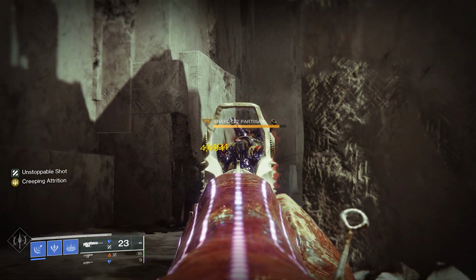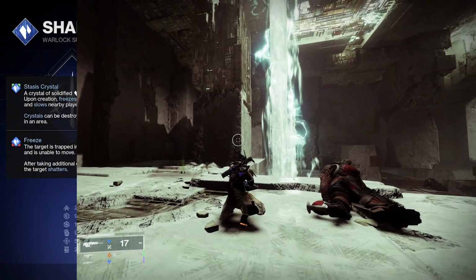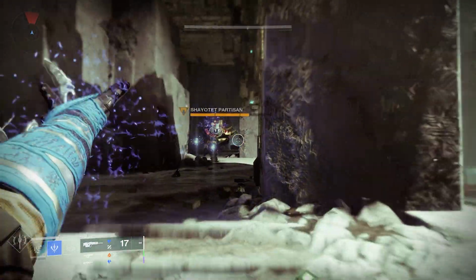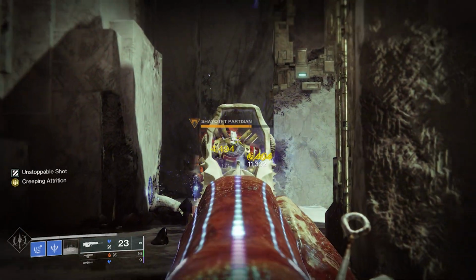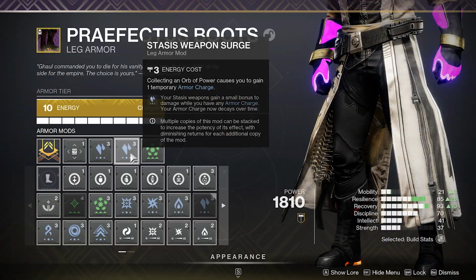4494. Watch what happens when I freeze him. It's instantaneously going to go up to 6404. That is all because of a fragment on the stasis called Whisper of Rending. Primary ammo weapons do increased damage to stasis crystals and frozen targets. It's a 42% damage increase, and because we're freezing things all the time with the scout rifle, it's just an excellent fragment to run. So straight off the bat, just by freezing them, whether you do it with your stasis abilities or with the actual gun, you're going to get a 42% damage increase, which is already pretty nice.